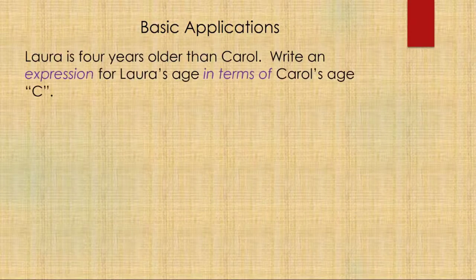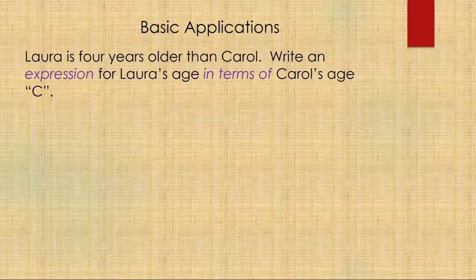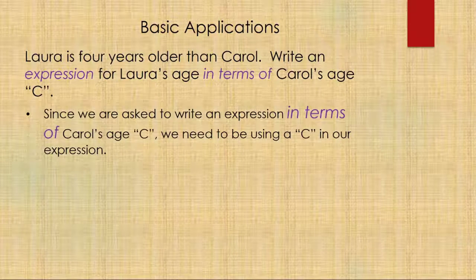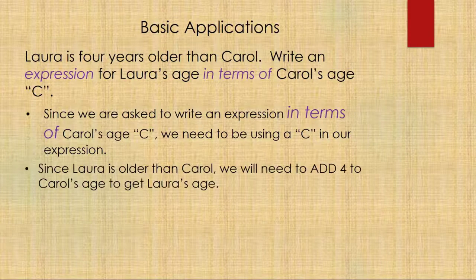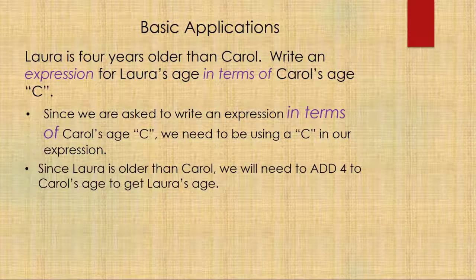Some applications of these. Laura is 4 years older than Carol. Write an expression for Laura's age in terms of Carol's age, C. Well, since we're asked to write an expression in terms of Carol's age, C, we need to be using a C in our expression. Since Laura is older than Carol, we need to add 4 to Carol's age to get Laura's age. So Laura's age is C plus 4.